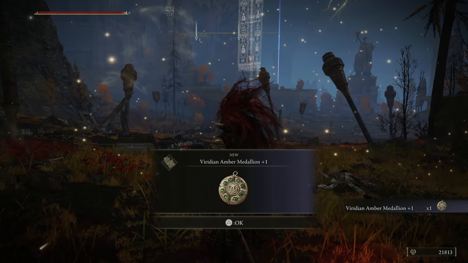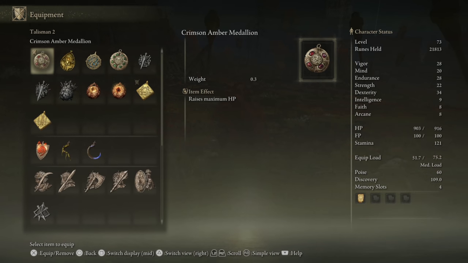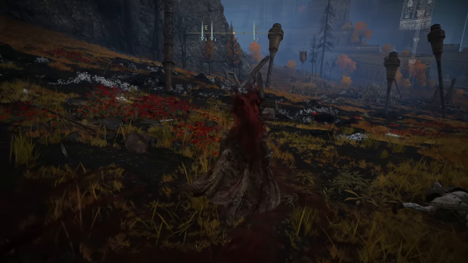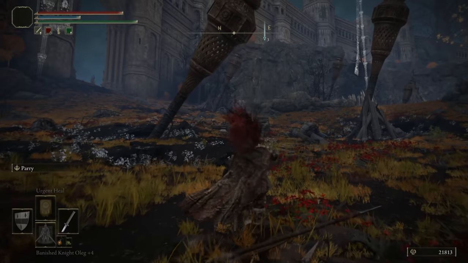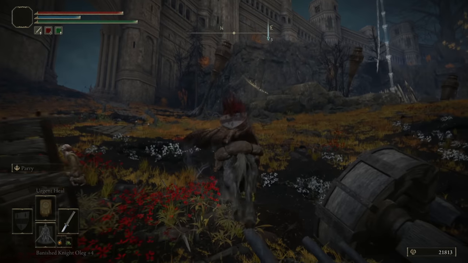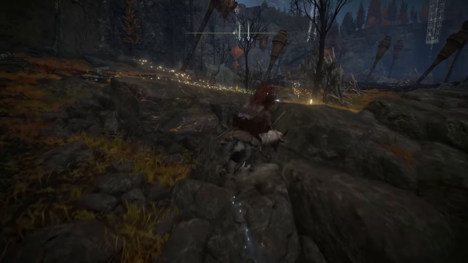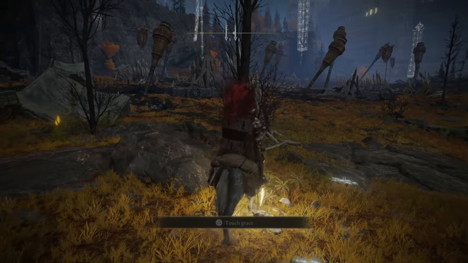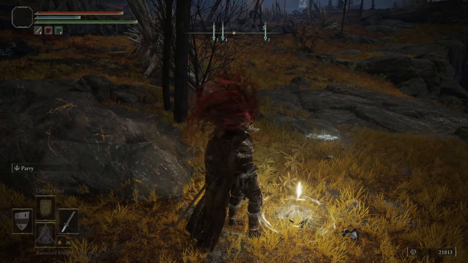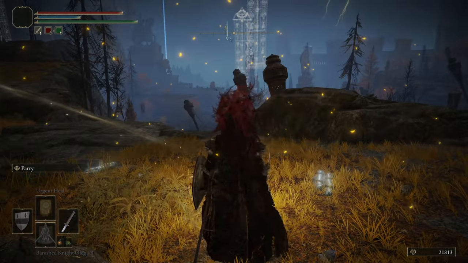Viridian Amber Medallion plus one. We've ridden through here before and he didn't do anything. Greatly raises stamina. Oh, I actually love that. Oh, look at my stamina bar. Wow. The bar is so long. Oh, and there is a sight of grace here. Okay, well. I guess I missed that when I came up here. But we definitely missed him.